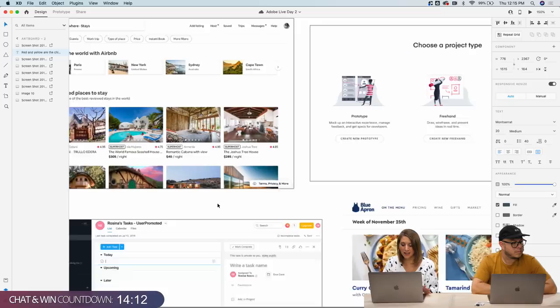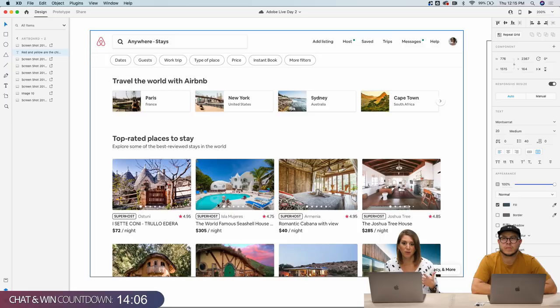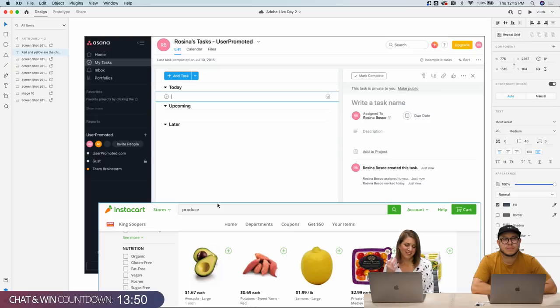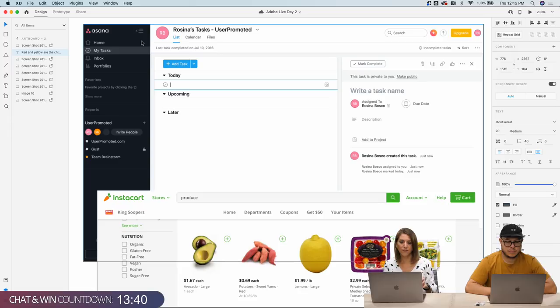It's interesting with Airbnb, they've gone so stark. Everything here is white, and they really just let the imagery jump out, which is nice, but it's also almost lacking a little bit of personality to me. I love Asana. I think it's such a great utility tool. It's not something we are going to be emulating in our experience, but I also like to look at things for page structure. Asana has that vertical navigation and some nice panels that slide in and out. So I really like to look at that kind of interactivity as well.